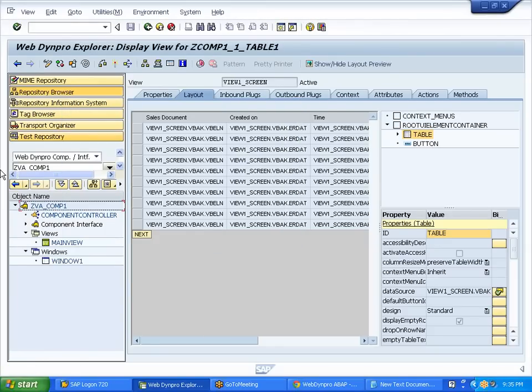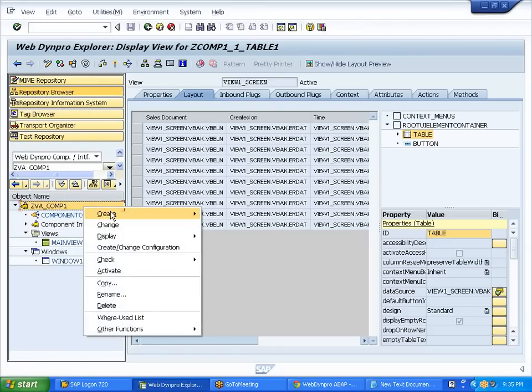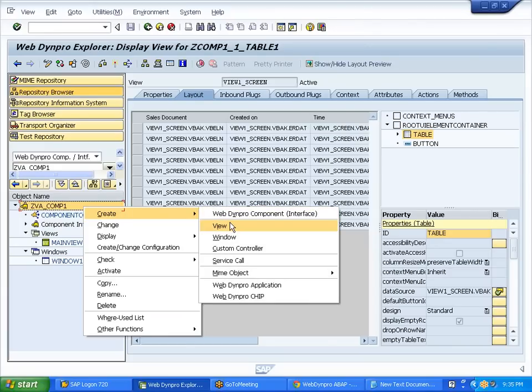So you can see this, and in this requirement we have to create 4 other views.